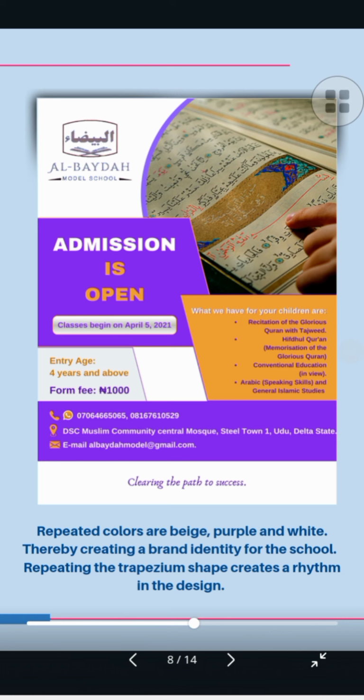So when they continue to use these colors or these shapes, it creates a kind of identity for that brand. Whenever they design and use these colors and these shapes, even if their logo is not on that design, anywhere people see the design, they would know, oh, this is this brand, this is this business that has this design. So this is what repetition does, and it is very important when you are creating a brand identity for a business.